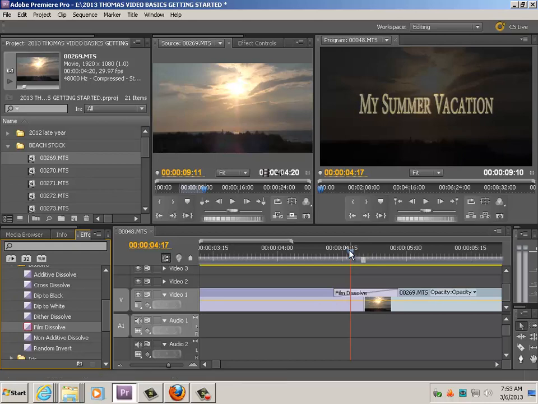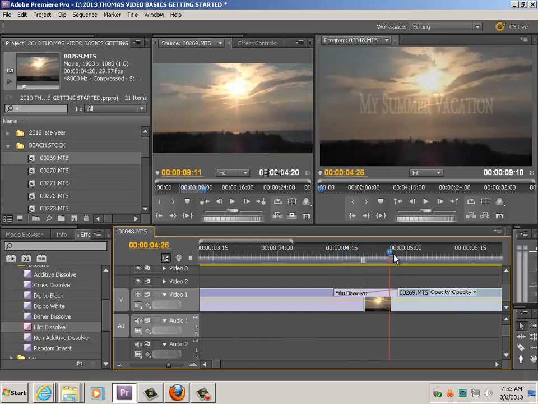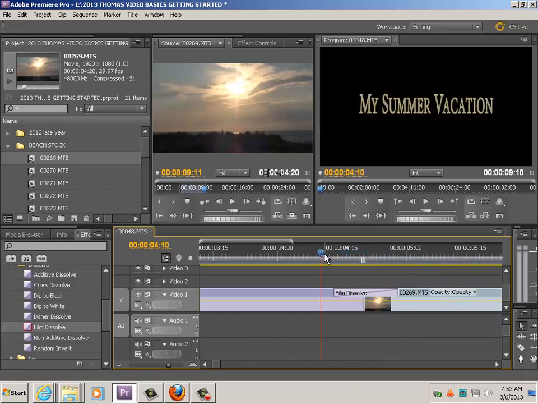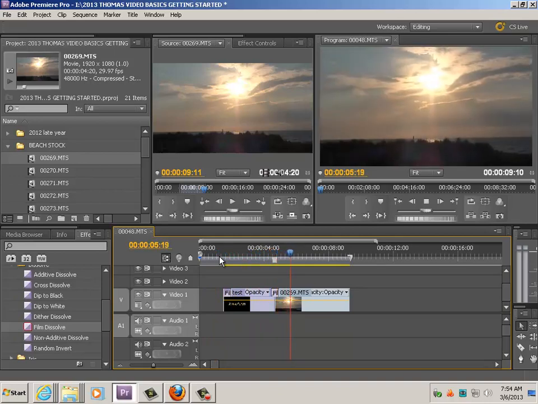I actually want it to bridge the two together. What a dissolve is doing is it's borrowing a little bit of video from this clip and a little bit of video from this clip and blending the two together in what's called a dissolve. So you get a little bit of both as a transition in between. So if we watch the whole thing now, we have two dissolves with two pieces of video. One is a title slide, my summer vacation, and then of course you dissolve into the actual video, the summer vacation.